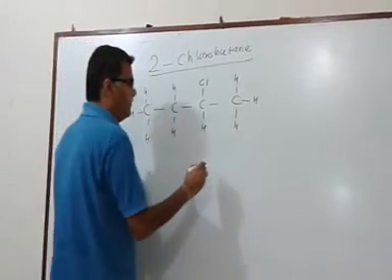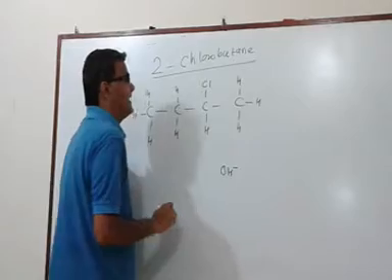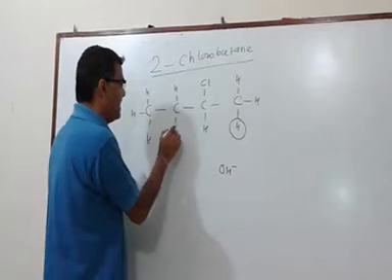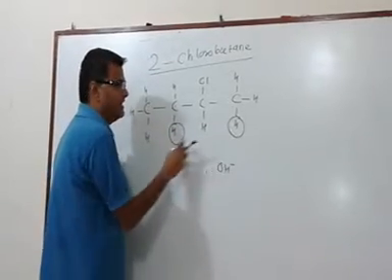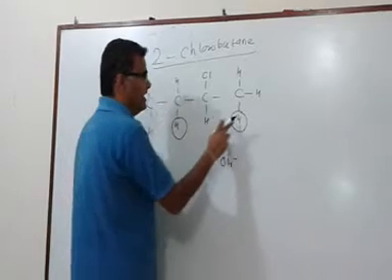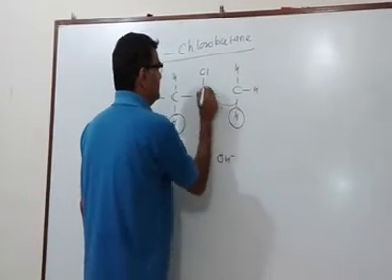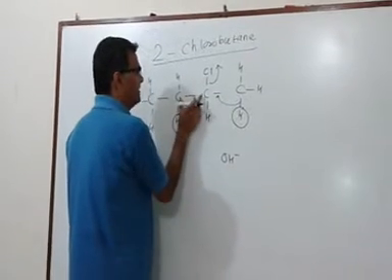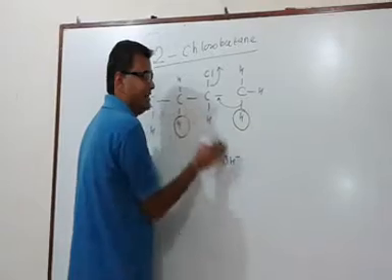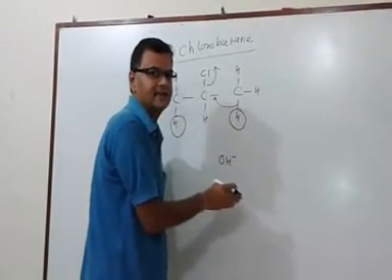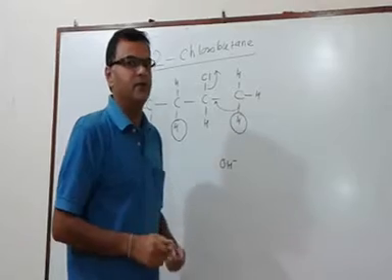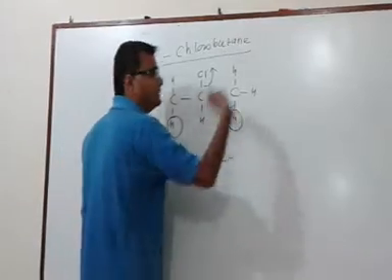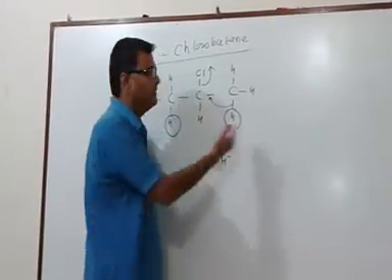Now, when the OH- is going to attack, it will attack either this hydrogen or this hydrogen. Either of the two hydrogens can be attacked by OH-. If this hydrogen is attacked, this will go and a double bond will be formed here. If this hydrogen is attacked, the double bond will be formed here. Let us treat them as two separate cases and then we will see which is the preferred product. Here, the OH- ion will choose the hydrogen in such a way that the product formed is more stable between the two.